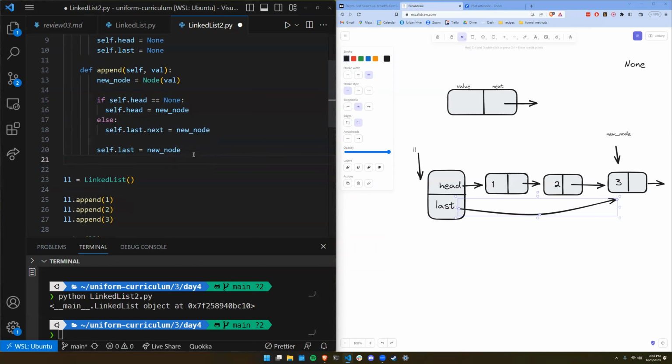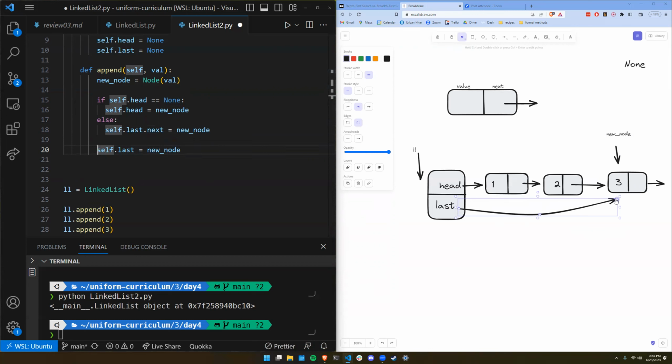So I'm making this new node. Maybe I even do that first, where I say something like, I have this new node. Self.last always is going to point to that new node. And then in the case where head is none, self.head should point to the new node. Otherwise, I see, I actually don't want to do that. So I do want to put that at the end, I'm realizing, because in the case where head is none, I do want to set self.head to new node. And otherwise, I want to set whatever the current last is, its next to new node. And then this line, I want it to come after because it actually resets what last points to.